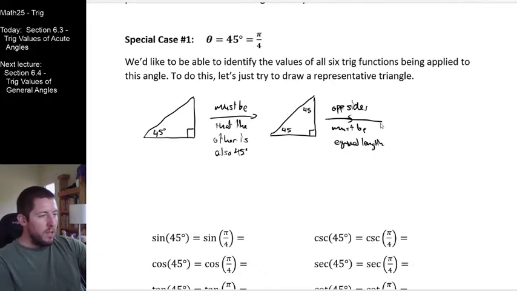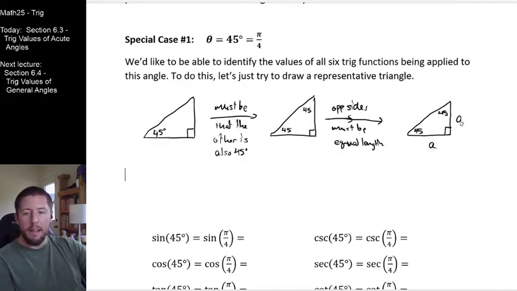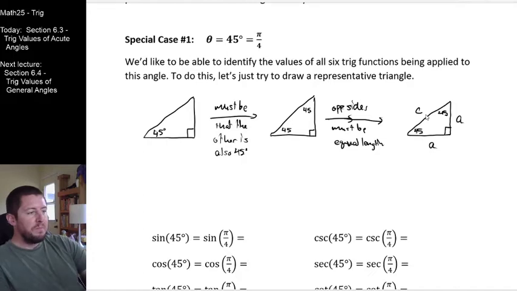This is going to allow me to draw my next triangle here. And so, I don't have a size of this triangle. I just know that it's a 45, 45, 90 triangle. But I know that these side lengths must be equal to each other. So instead of labeling my legs A, B, and C, I'm going to label them A, A, and C, because I know that the 2 A's are equal in length to each other.